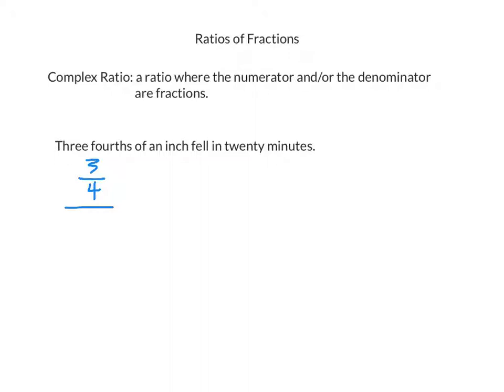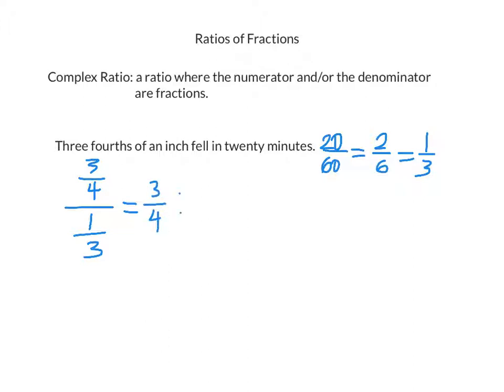So 20/60ths. If I divide by 10 on top and bottom, that's 2/6, and if I divide that by 2 on top and bottom, it's 1/3. So 3/4 to 1/3, and again that's 3/4 of an inch to 1/3 of an hour. Well, really, the easiest way to do this is to see that per as division, because it really is. So maybe even rewrite it that way.